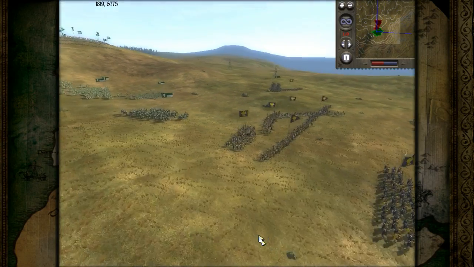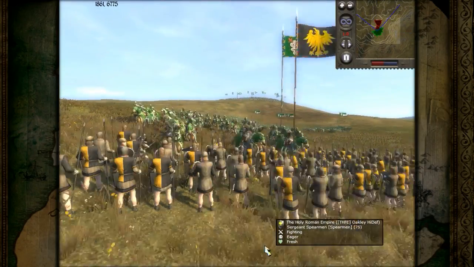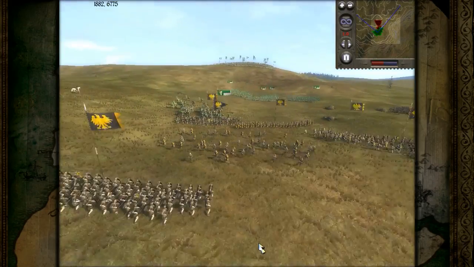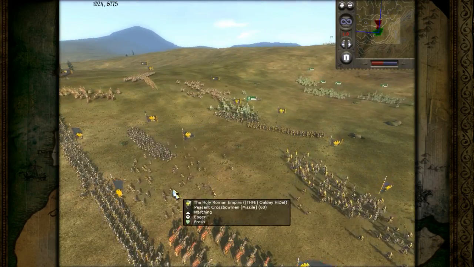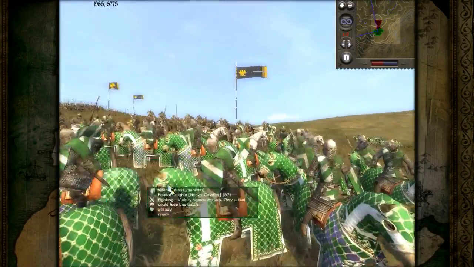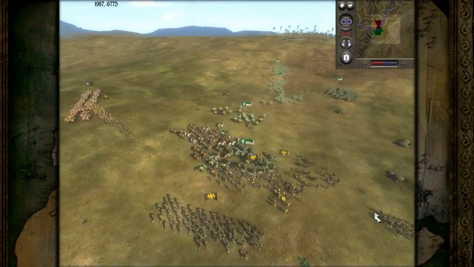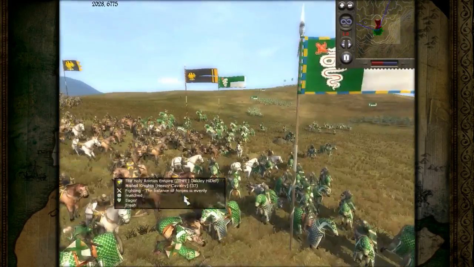So I didn't quite expect my opponent to charge right off the bat, but he is going to anyways, which thankfully is why I have these spearmen here. My crossbowmen were on skirmisher mode, so they're going to be retreating. I am going to take that off as soon as possible just so I can start returning fire. But another reason why you should put your cav on the wings is in case this happens, you just collapse in on the opponent. So he's throwing in some of his units.